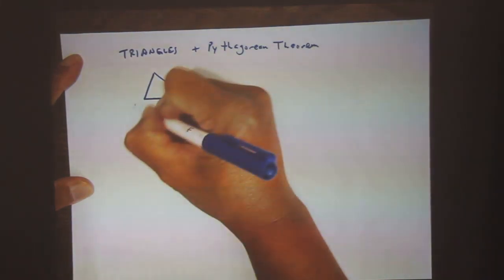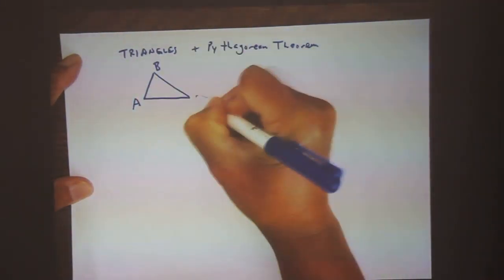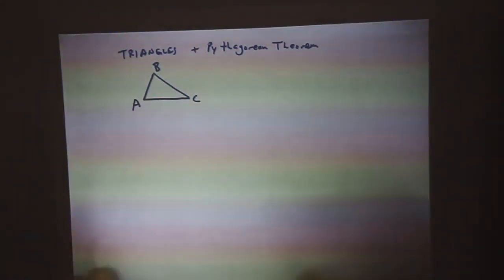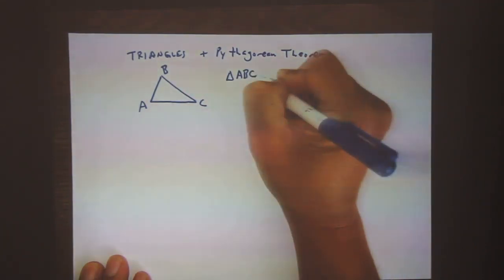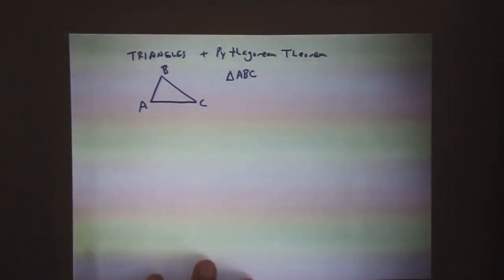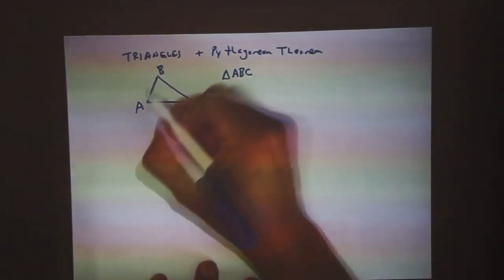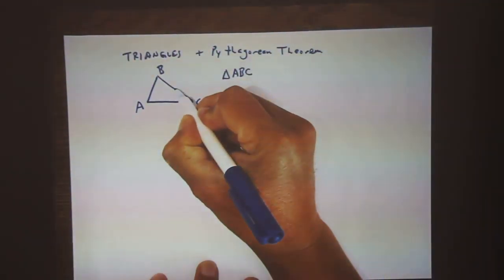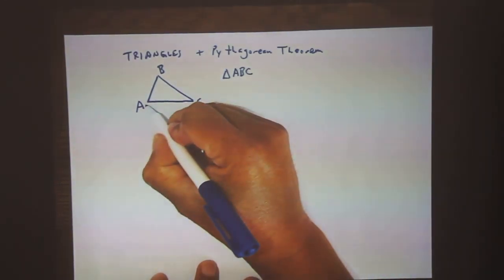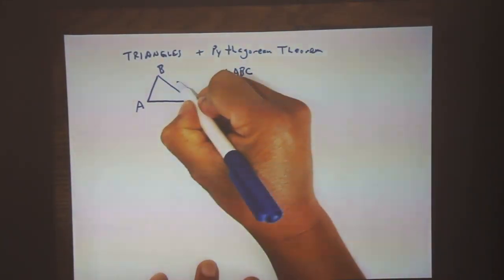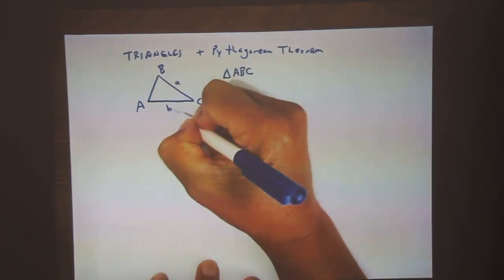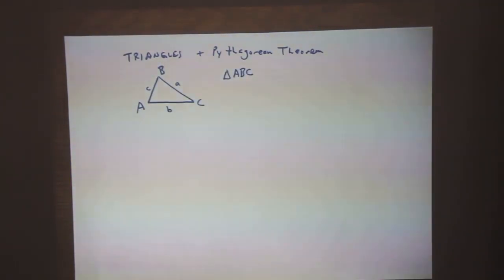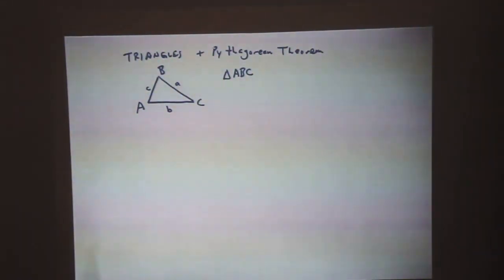So when we describe a triangle in math, we label the three angles that make the triangle with capital letters. So for example, this triangle we would describe as triangle A, B, C. Three angles with capital letters. And then the sides that are across each of the angles we label with lowercase letters. So this is big angle A. Across from it would be the side little a. Similarly, if this is angle big capital B, the side across from it would be little b, and then little c. So the side lengths we label as lowercase letters.